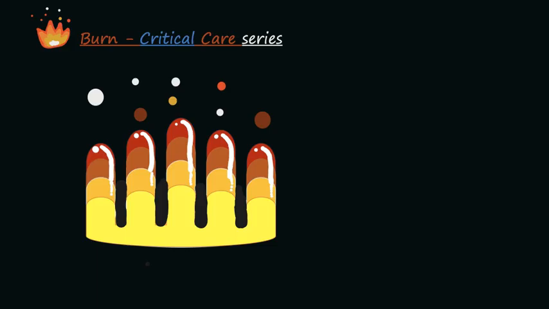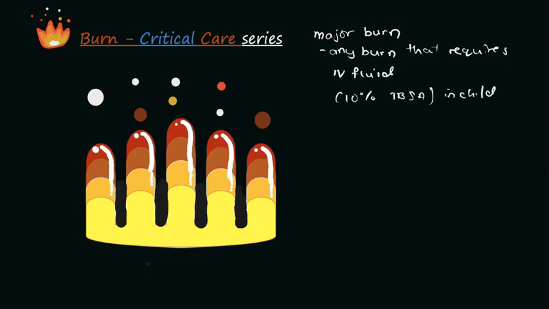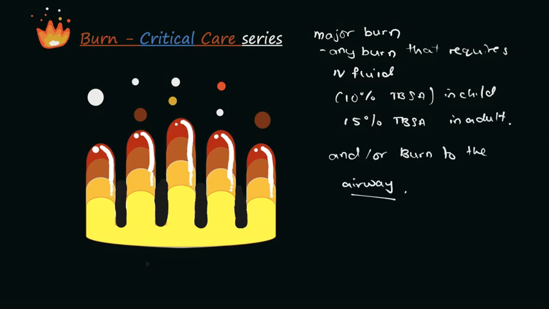Burn can pose a very significant mortality and morbidity, whether it is acute or long-term, and it is therefore imperative for us to be able to detect a major burn. A burn is considered a major burn if it involves the IV fluid for its management, and this can be 10% in child or 15% in adult, according to the total body surface area, and or burn involves the airway. Detecting this will alert us to start the management early and aggressively.